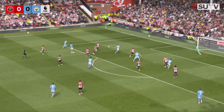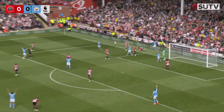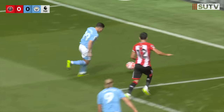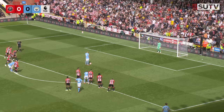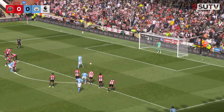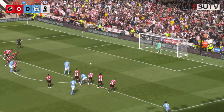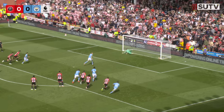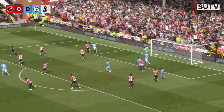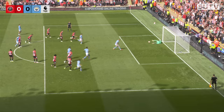Alvarez with the first-time ball to the left-hand side for Jack Grealish, little reverse pass back to Alvarez — it looks like it may well have hit the hand of John Egan and a penalty has been given! Haaland now with the chance to score, Wes Fodringham with the chance to make himself a hero. Haaland will step forward, he'll drill it — he's hit the post! Erling Haaland has hit the post, Fodringham diving to his right.